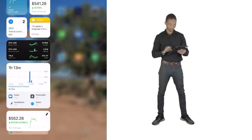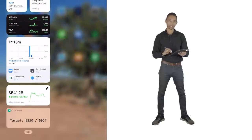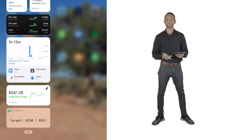Now, I have another video that can show you exactly how I get these target coordinates. And they're always just coming from a random number generator. As you can see, Pythonista has a target script that I actually wrote in Python, and I added this as a widget to my iPad. You can also go to the Farsight website and find an 8-number random number generator. I've actually also used random numbers sometimes from just picking random numbers that I find on the back of nutrition facts or a barcode on like a can of soda or some sparkling water or like a Nutri-Grain bar or something like that, you know.